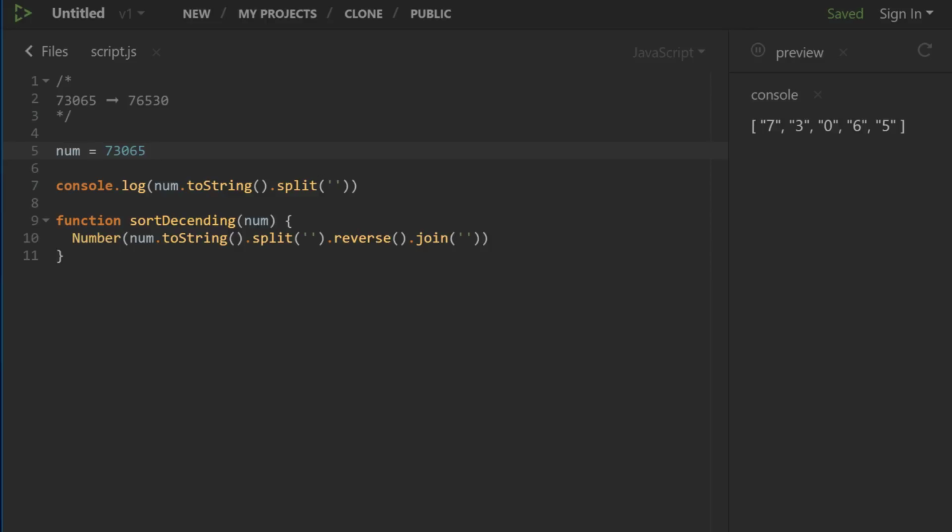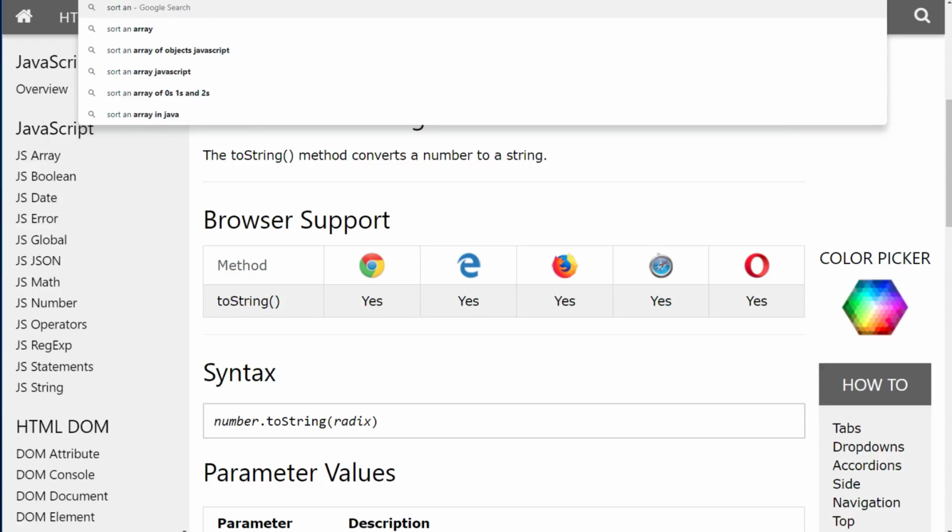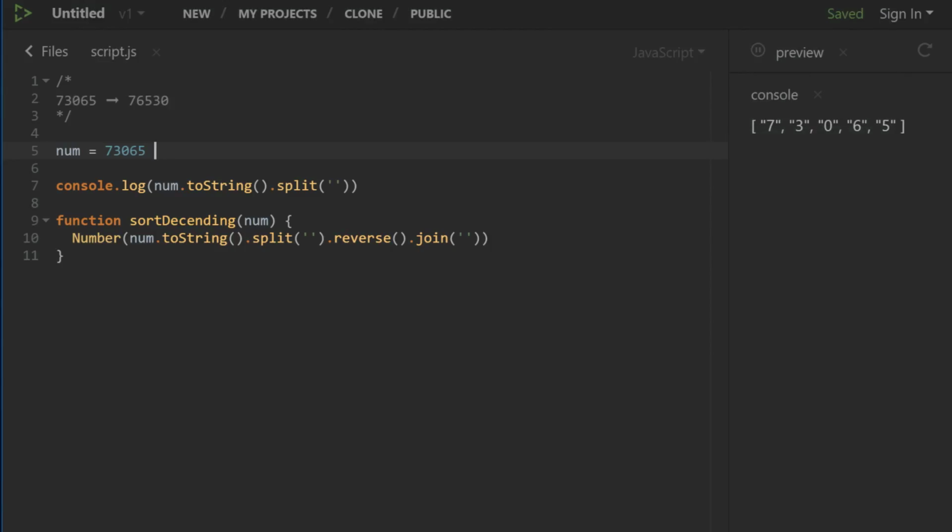How do we sort them? I should know this. Sort an array. Oh, I do know this. Is it reduce? Yeah, it's reduce. Let me play with it. But first we have to convert it so that we can split it.